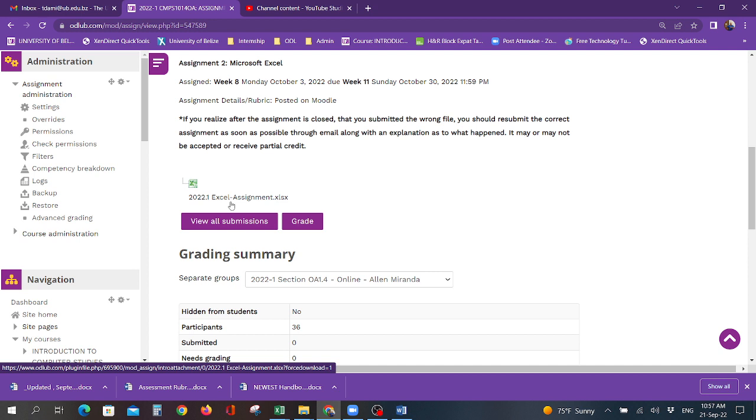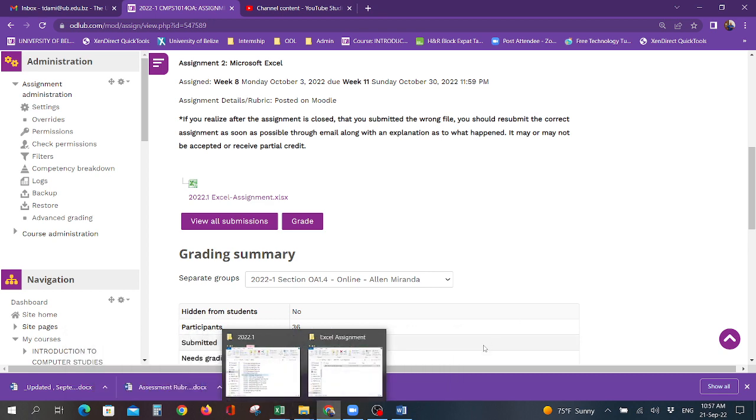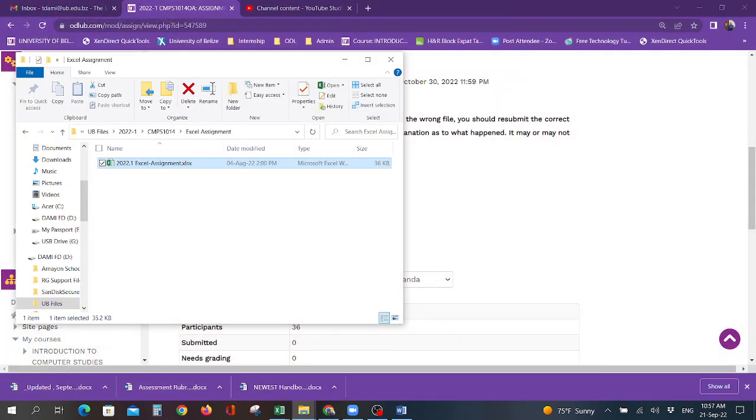So once you download this file to your computer, you will then make changes to it, and then you will upload it back following the same procedures that you did when you did your Microsoft Word assignment, except in this case, you're just going to have one file, or actually one workbook, which is what you're going to upload. So I've taken the liberty to already download this to my computer, and I have the assignment right here.